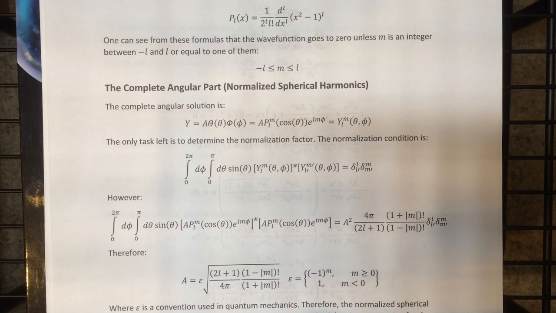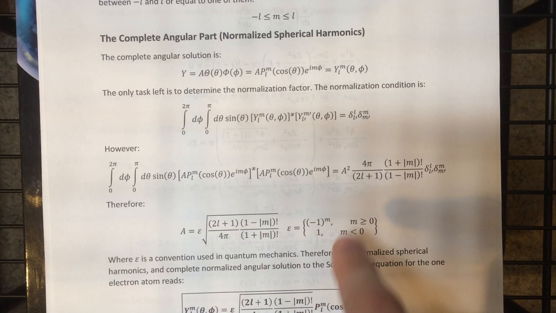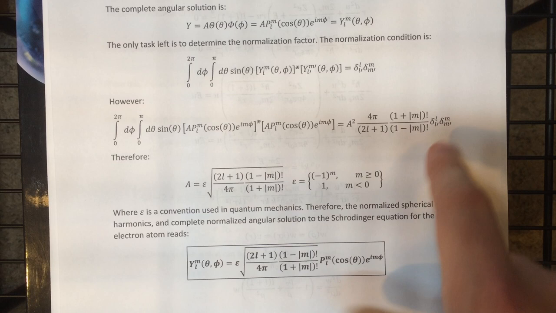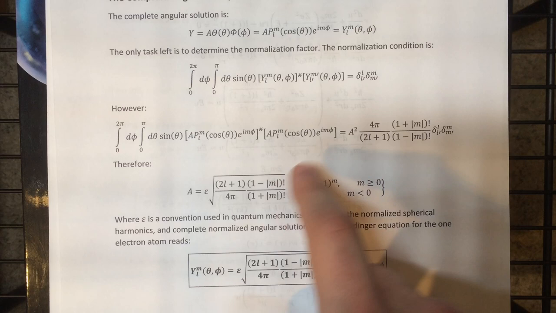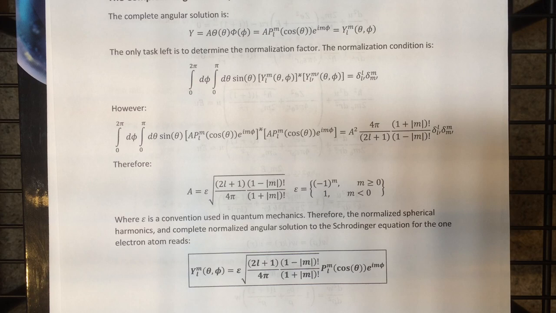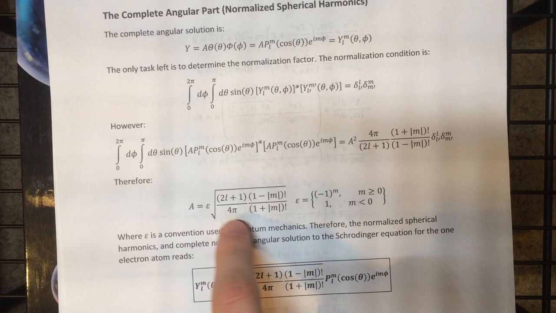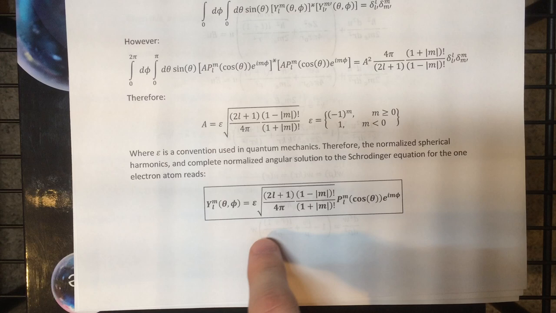When you actually do this integral, it doesn't quite work out — you get an unwanted piece. But you select the normalization factor A to cancel it, which means A has to be this square root. That leaves behind the part you want according to the normalization condition. This epsilon is either plus one or minus one and is just a convention in quantum mechanics — it doesn't actually affect the normalization because it squares away.